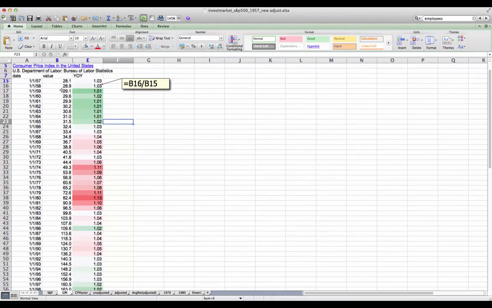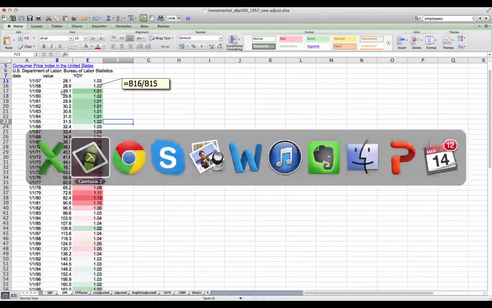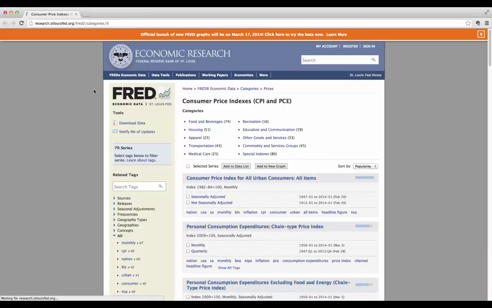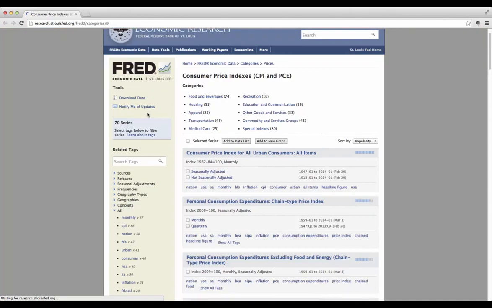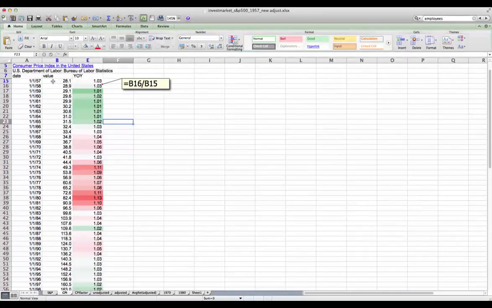As we talk about in the book, there's one excellent source of economic data called FRED. You can download data directly on their website. So this is just for looking at the year over year. But what we really need is the two. For example, if we want to know how much price inflation there has been from 58 to 65, we would just divide this number 31.5 over 28.1. So let me just quickly do that.